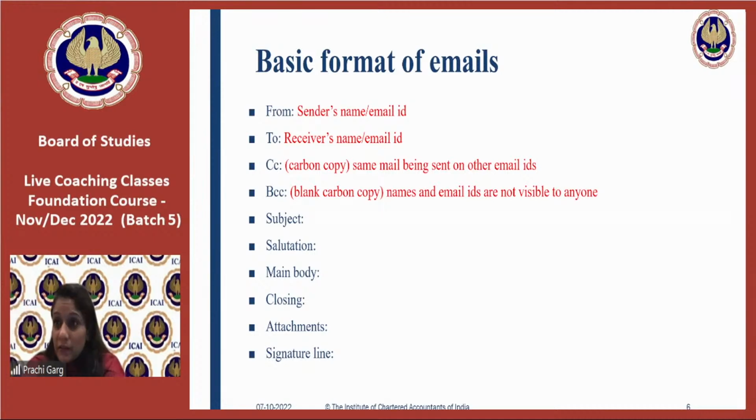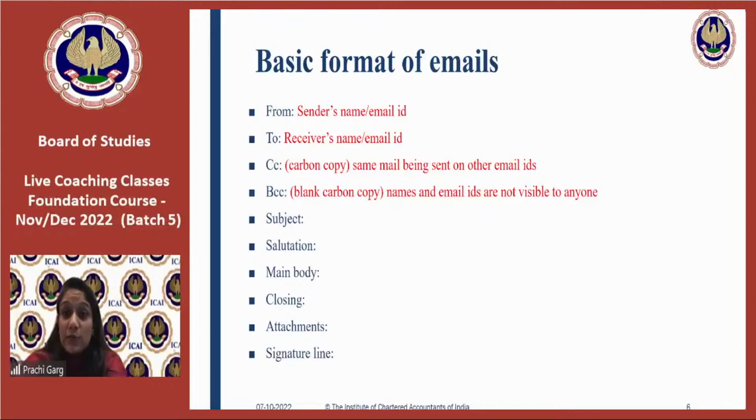Then comes the salutation. Salutation is when you address somebody. It's the same case with letter writing also. Then comes the main body. Now, the main body of the email has to be very short and crisp and well crafted, right? You should know how to start an email, how to put your message across, then how to close the email, and then comes your signature line, right? Your signature, your designation, your phone number, everything.